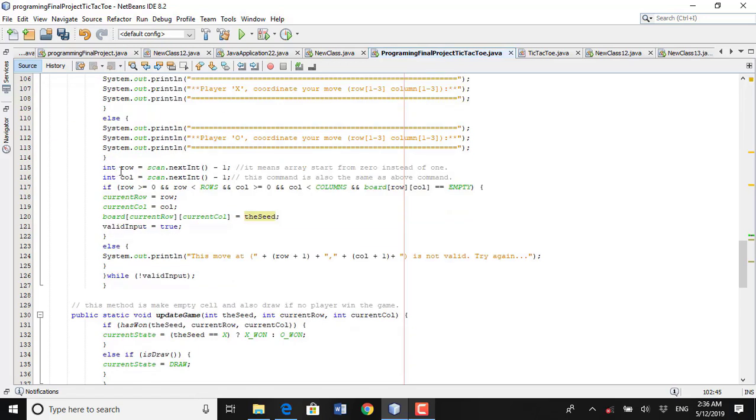Here I initialized and created a code in order to ask the user to input the values regarding the row, and this minus 1 is used to start the array from 0 instead of 1. And also I use the same thing for the column as well, that it would ask the user to input an integer in order to go for the operation, and it will start from 0 as well.